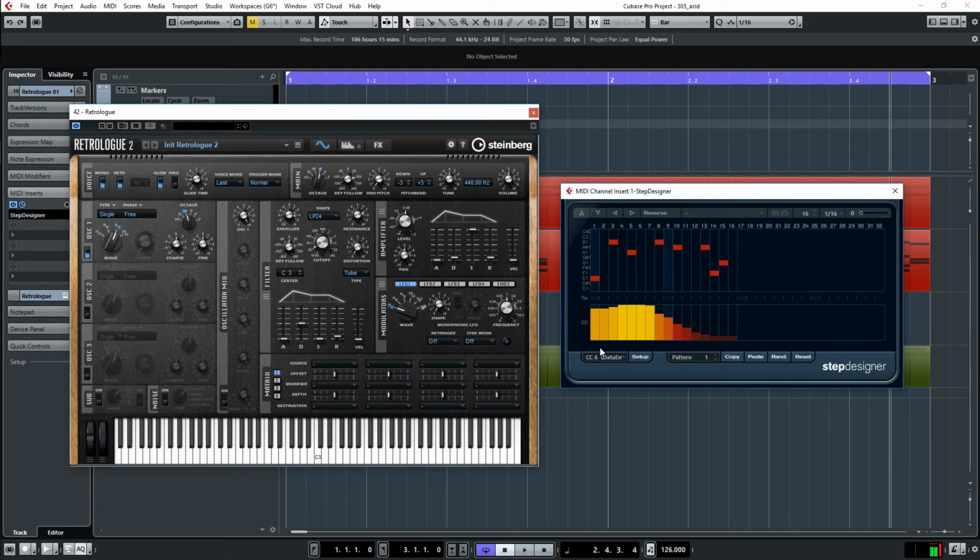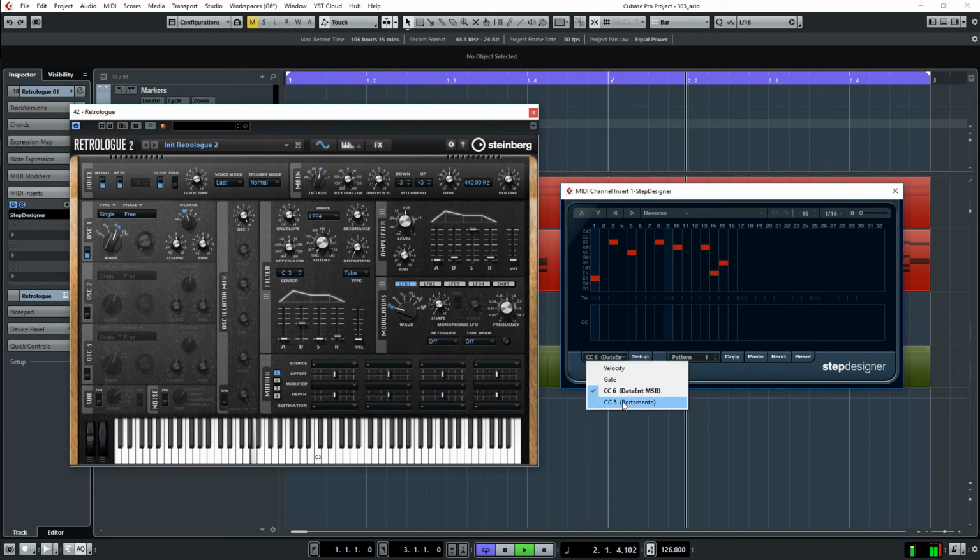Okay, the next step is to make the resonance be controlled by the next controller. So I turn to the next controller. I first have to clear all the entries from the first controller, because if I go on learn continuous controller on the resonance and there is something in there, then it will learn the same as the cutoff. So I have to turn everything off from the cutoff.